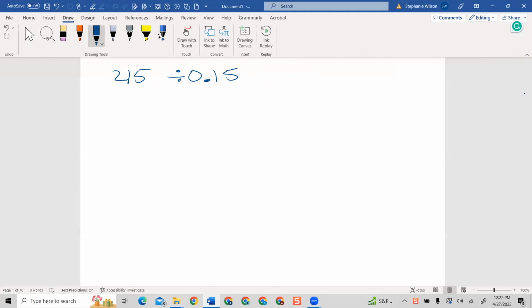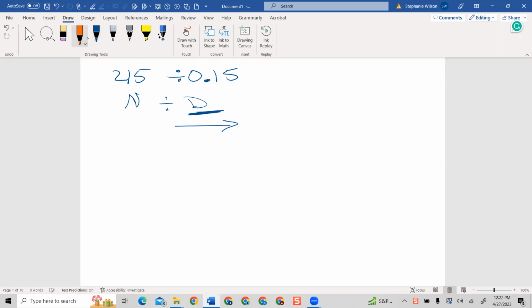with decimals, the one thing you cannot have is a decimal in the denominator. Whenever I read this division, I have the numerator, which is the top number, divides the bottom number, which is our denominator. This one cannot have a decimal in it. If it has one in it, we're going to have to move the decimal to the right, however many places it takes in order to make it a whole number.